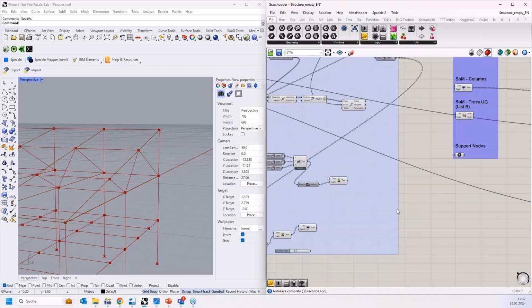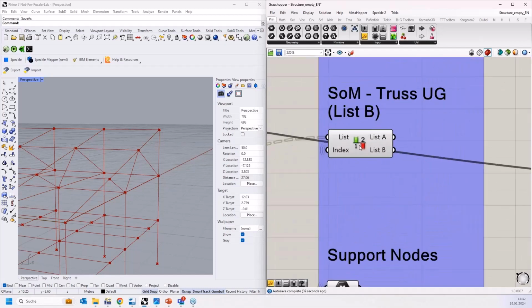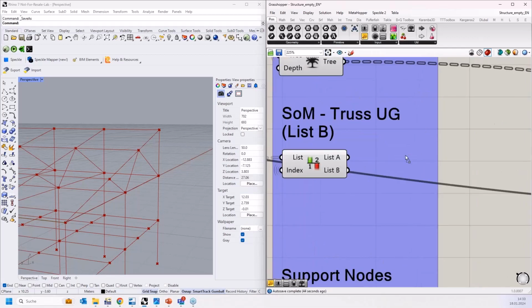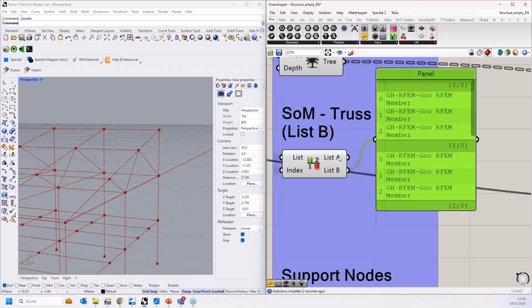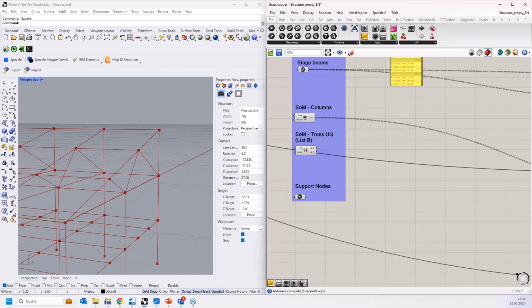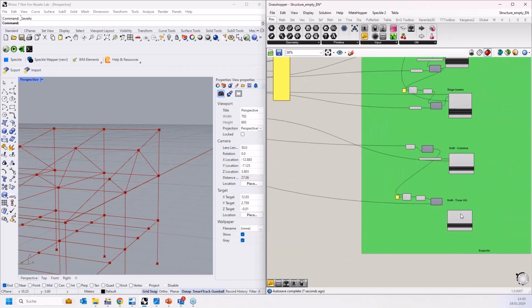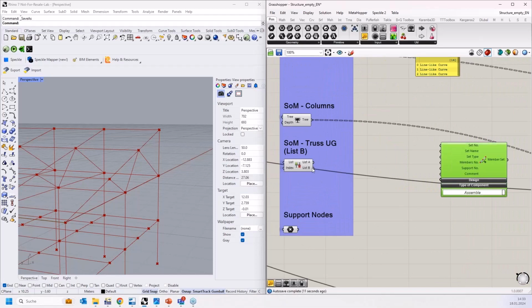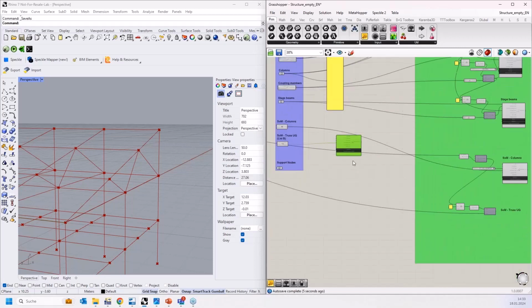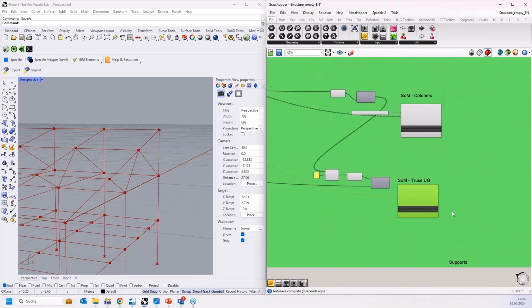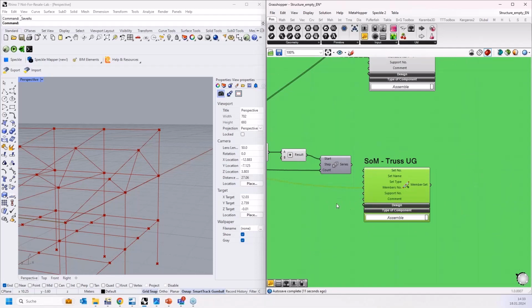So what I will do now is I take what I have here and I just use this split list component, and one list contains now the lower girder and one list contains the upper girder. Easy as that. And I take the list B, which contains the upper girder lines, and I connect it to my member set component. And this is actually, in my opinion, the more difficult part in Grasshopper, to keep an overview about the data structure or to organize it in a way that you can easily reuse it. There are multiple ways, and basically you have to find the way that you can manage at best.